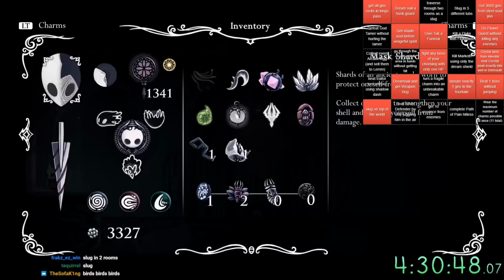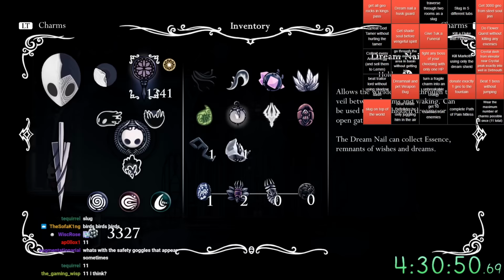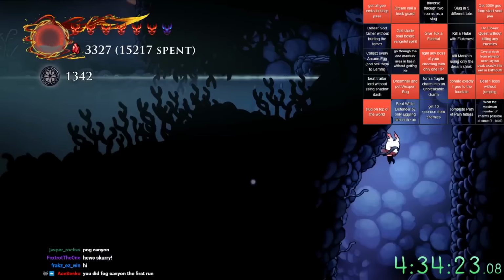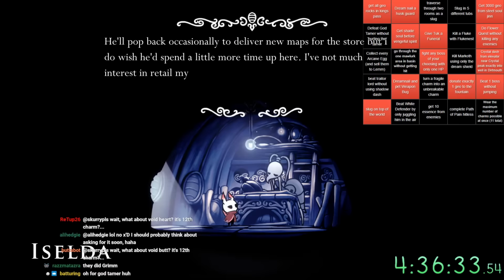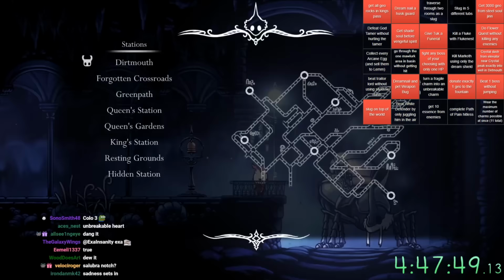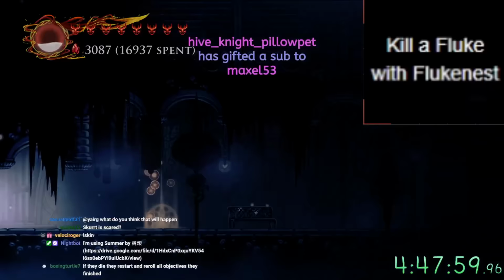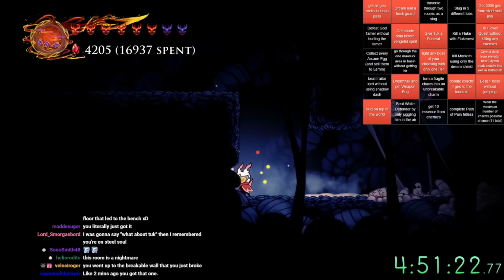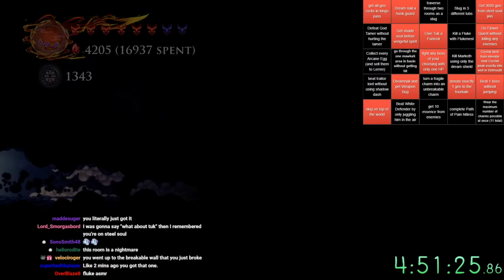Also, I need like a little more essence, so I need to do White Defender and... Who else do I need to do? Oh, Markoth. Oh my gosh, but I want to wait on that one. So maybe that's what I'm missing. Oh! My first essence! That's one. I swear I got this. Oh, I didn't? Okay. We'll get that now. Let's just do Fluke Nest first, because that's a really easy one that I've just been putting off forever. Let's do Fluke Nest and White Defender. I don't think I need Pure Nail for White Defender. It'll take a long time, but it's not going to be hard. It's just going to take a while. Hey, an essence. Okay, that's 2 of 10.